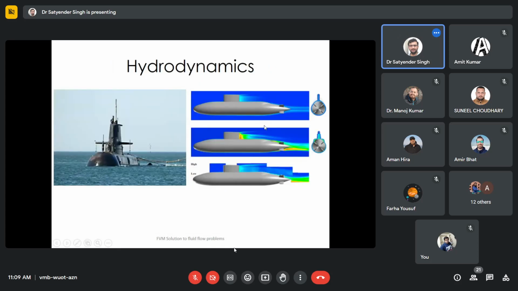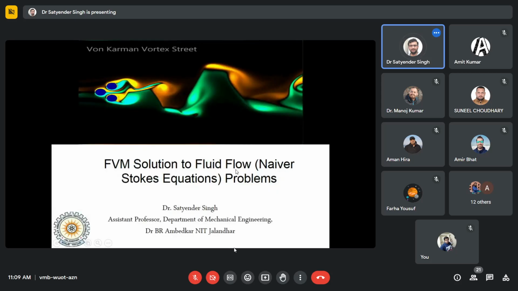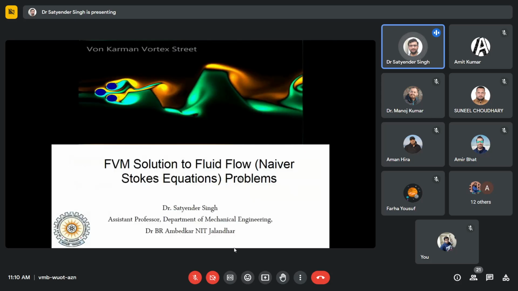For hydrodynamics, our interest is that a geometry must present very little drag against the flow, so we optimize them. In the advanced stage at present, we have fish-like locomotives, where we are taking the help of CFD platforms to understand the various species of fish which can be taken to locomotives at present. So this is just a brief about the applications, but I'm not saying that CFD applications are limited only to these. It has more broad coverage and application areas.